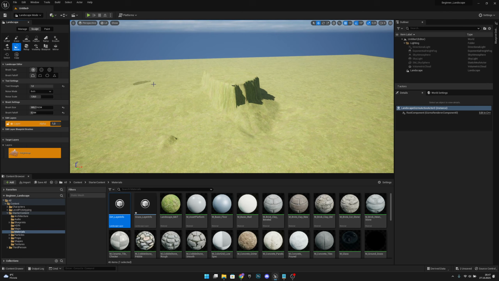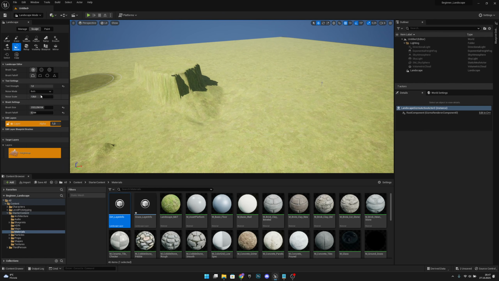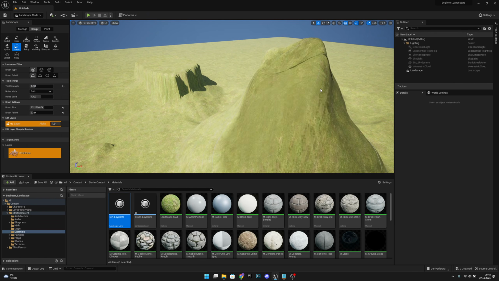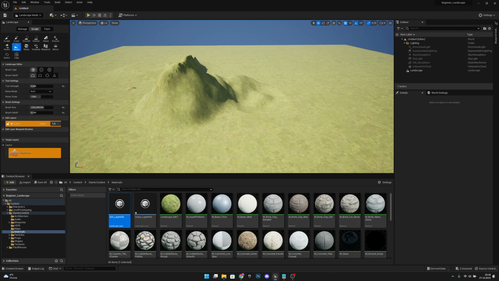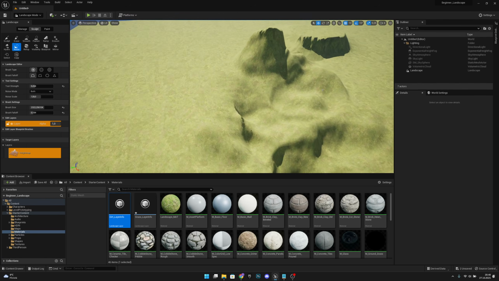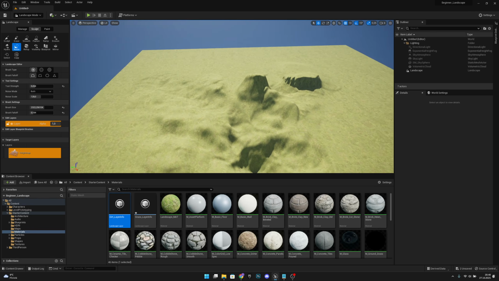Okay, the noise, I will explain that also quickly. If we change the brush size to bigger, and here you can change the tool strength. If we put this to like this, you can see it will start to create this random. It will basically just randomize the tool. So you can create all kinds of random landscapes like this.